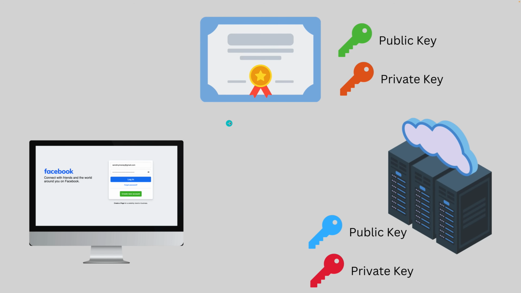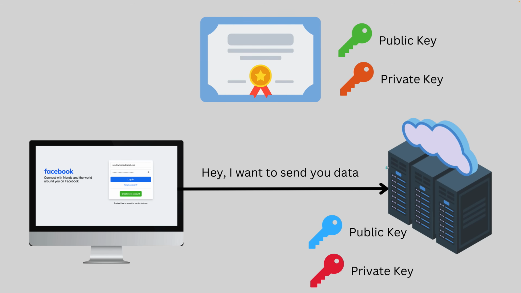All right, so now that we understand that, I'm going to quickly just apologize in advance. There's going to be a lot of asymmetric encryption here. There's going to be quite a bit of keys. I'm going to try to go through this as slow as possible, but if you do get confused, please pause the video, go back, and try to understand what's going on here. I'll try to do my best. Okay, so we have my data over here that I want to send to the server. What do I do? I do the exact same thing. I'm like, hey, I want to send you some data.